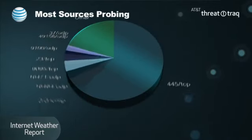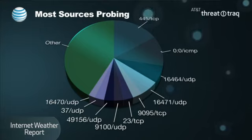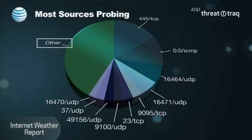And then, again, looking at the most sources that are probing on ports, only one or actually a few of the P2P activities associated with the ZeroAccess botnet showed up in here. We also see a couple of others, as I've reported several other times. Because of this DVR botnet, the other category is quite wide in this particular pie graph. There is some overlap in the source addresses among those. And then we also have port 23, which is pretty standard in this report.